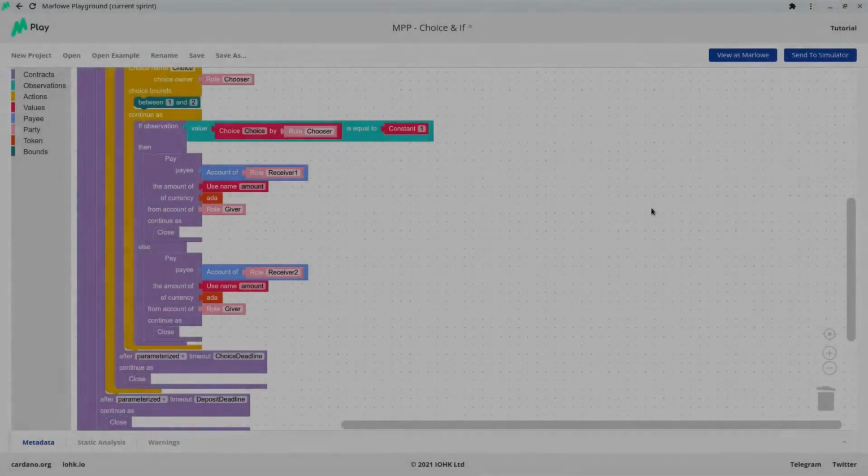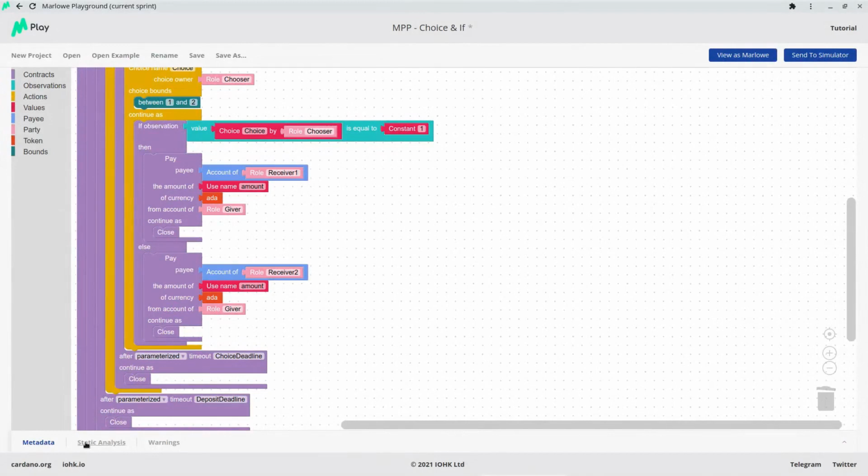As the last topic for today's lecture, I want to talk about static analysis. That's one of the great features of Marlowe. As Simon explained in the first lecture, there are some trade-offs being made with Marlowe versus Plutus. Plutus is a general purpose language. In principle, you can do anything with Plutus. Marlowe is much more restricted and much simpler. So it means you can only write certain contracts in Marlowe. Not everything you can do in Plutus, you can also do in Marlowe.